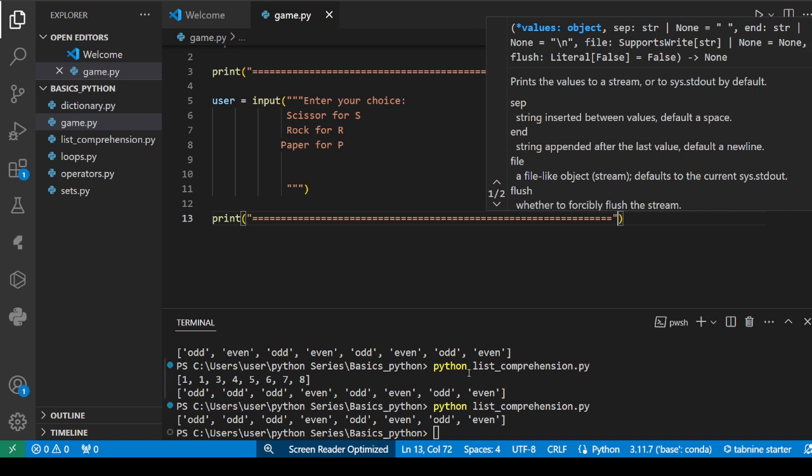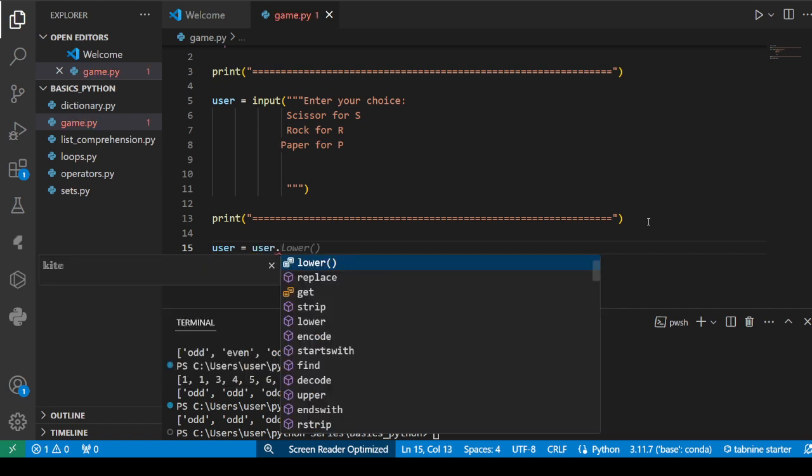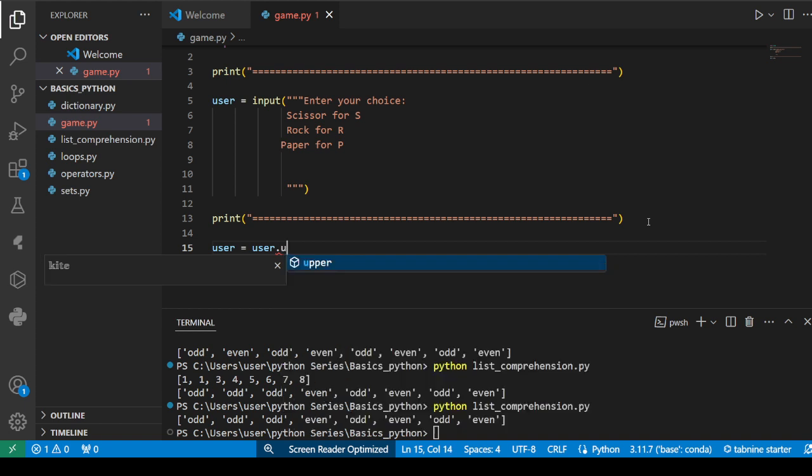And with small s also, right? To make it uniform, we will first change that input. In user we have a string, right? To change that string to uppercase, we know that upper will make our input uppercase.